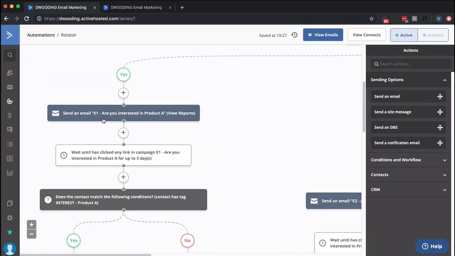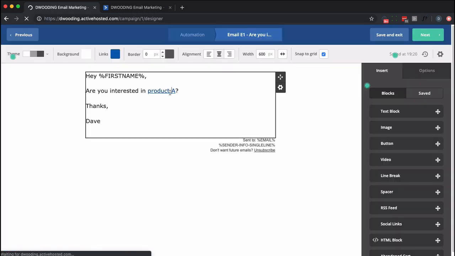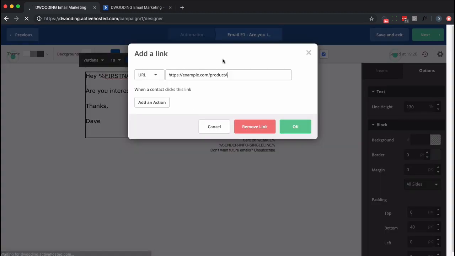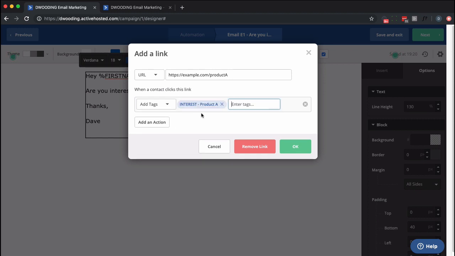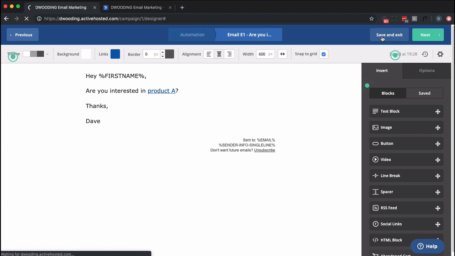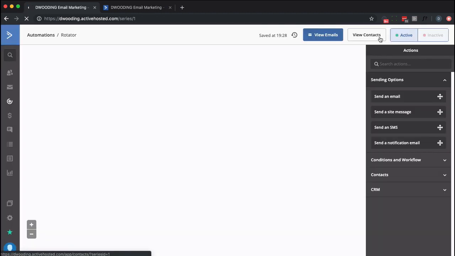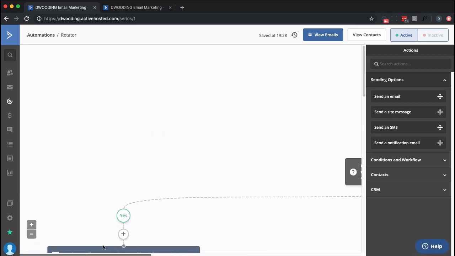And then I need to go back into the email, edit it, and make sure that the product A link click is triggered, or triggers or adds a tag, if you will. So now I'm going to add an action. I wish I would have thought about this earlier, but I just want to make sure that people can come back without triggering rules that were based on previous behavior.